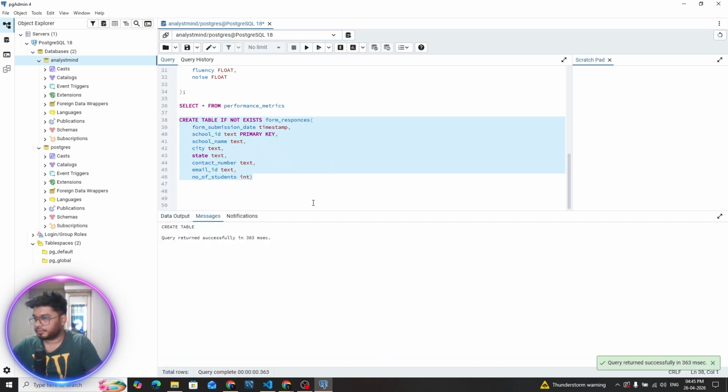Create a table. Table is created. Now I'll write select statement and see if my data is loaded or not. Select star from responses.